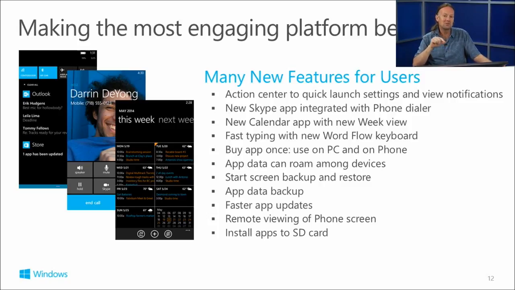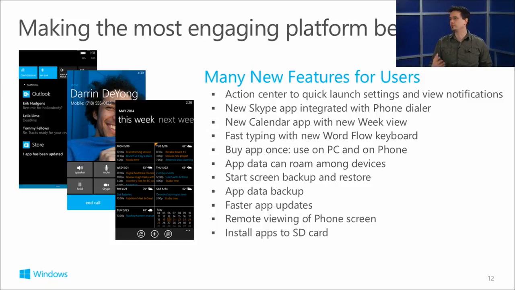Every single person who has a Windows phone can plug in a USB cable, and later on with newer phones use Miracast Wi-Fi as well. You'll be able to then view your phone screen on a PC or on a TV screen. So that's really cool. Everybody gets that. And a lot of these new features, while they're features for users, have really great developer counterparts so that we can integrate in the best way possible and make sure our applications are taking advantage of all those great new features that the users have access to.